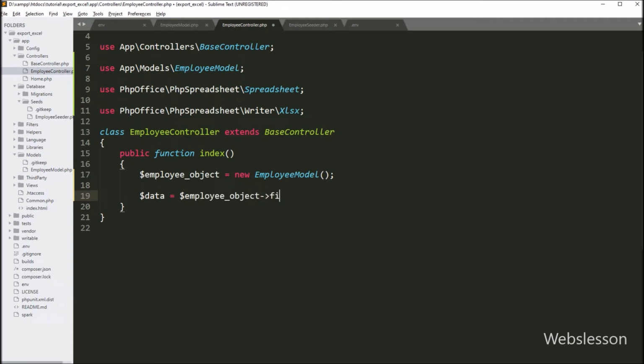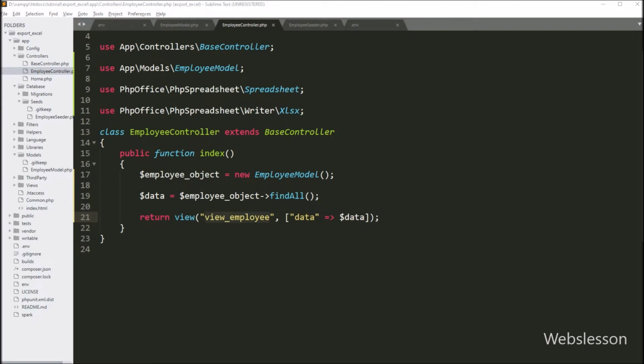This method will fetch all results from the employee table and store them under this $data variable. After this, we have written a return statement with the view method, and under this, we have written the employee view file name and an array with a data key with $data variable. So in the view file, we can fetch data from this $data variable.